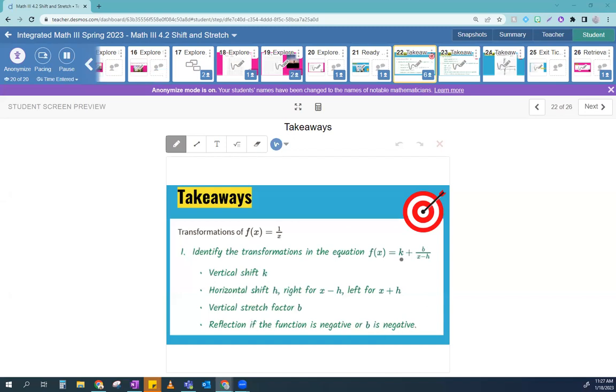So someone pointed out really quickly, like, hey, Ms. Johnson, that plus is a minus. That means there's a reflection. Awesome observation. Now you guys have much better eyes than I do. So you should be able to pick these things out, right? You should be able to say, you're my vertical stretch. You and you together kind of determine if I am reflected, right? This is a stretch. This is my horizontal shift, right? So that's really what we're doing here.